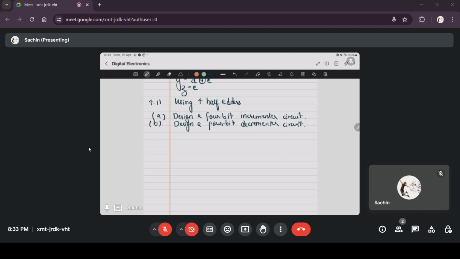So an incrementer will add 1 to the number and the decrementer will subtract 1 from the number.